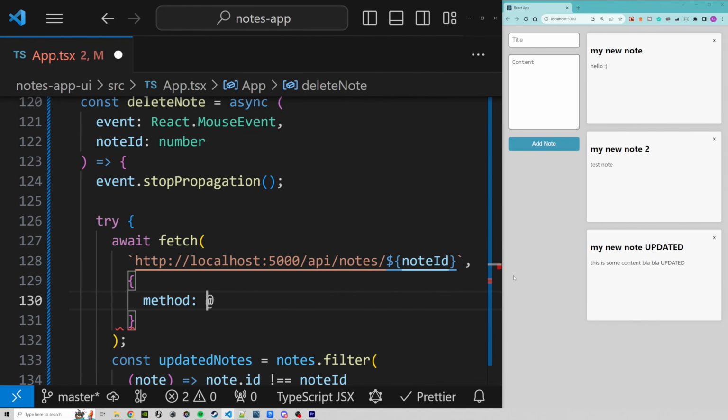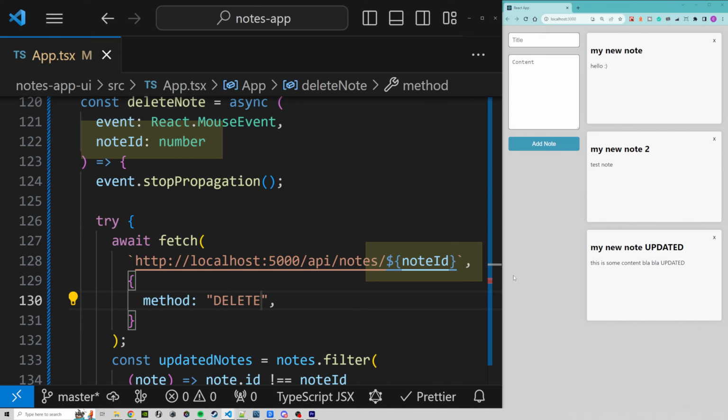The URL that we enter is going to be a template string so that we can attach the note ID of the note that we want to delete, as this is required whenever we call the delete endpoint. Remember that whenever the user clicks on the delete button for a given note, we pass the ID of that note to our delete note function. This is where this note ID comes from.